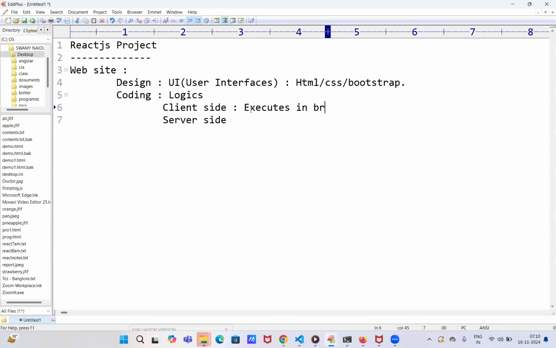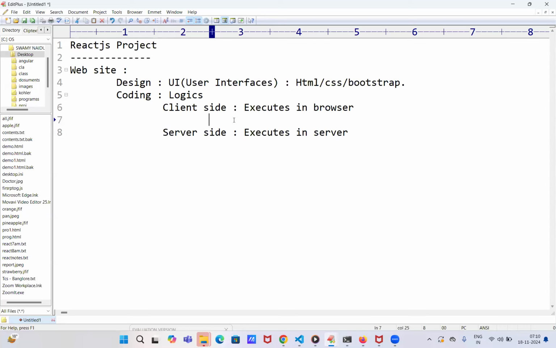In the browser. And server-side logics execute where? In the server, the web server. For example, you are developing one project. That project contains both client-side as well as server-side scripts. The client-side logics execute in the browser and the server-side logics execute in the web server. That is the concept. Is it clear?